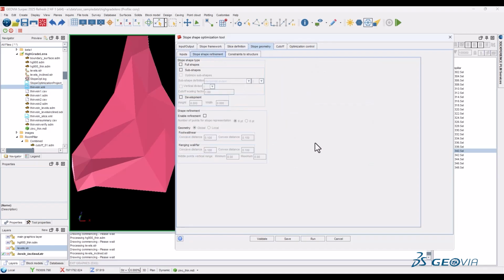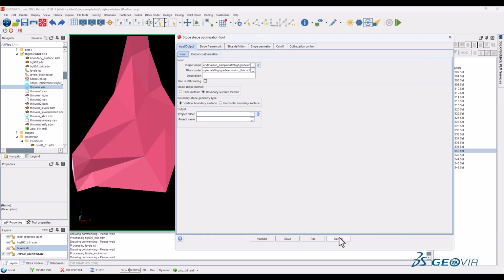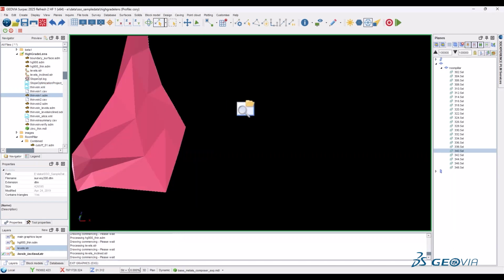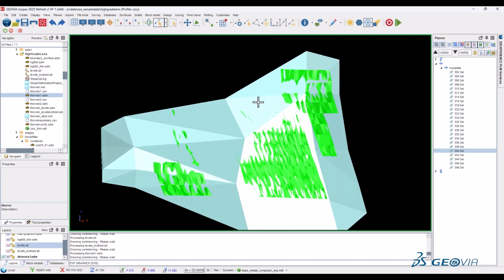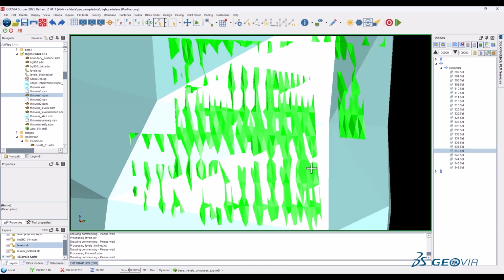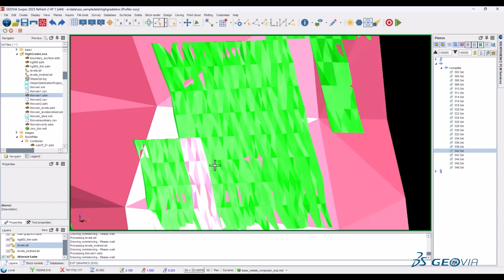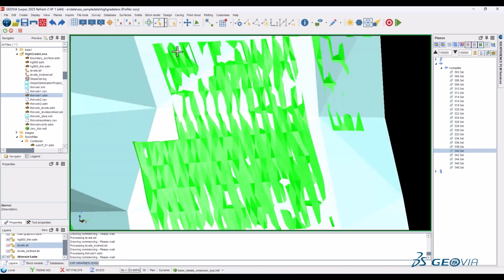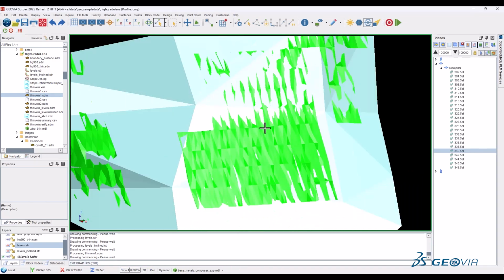And under stope shape refinement, we have much fewer options. We can only generate full and sub shape and refine the number of points being used along the sides. We cannot do smoothing or merging or any of the other options on the right when we do boundary surface. The results for this will look like so. So these solids follow, and why the flashing and the overlapping is because that is where they lie directly on top of the triangles.